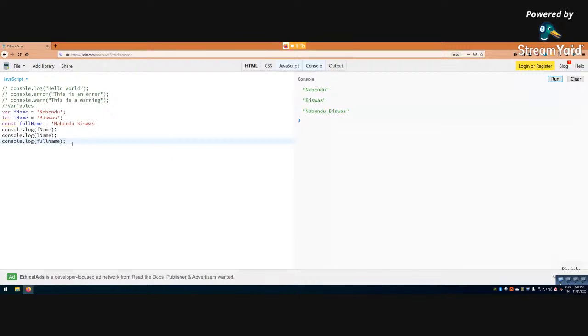Before the difference, let's understand what a functional scope is, which I am saying var has. What is a functional scope? By default, function scope means only a function forms the scope.